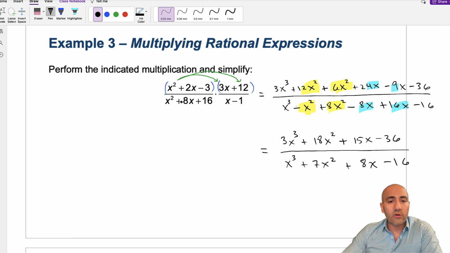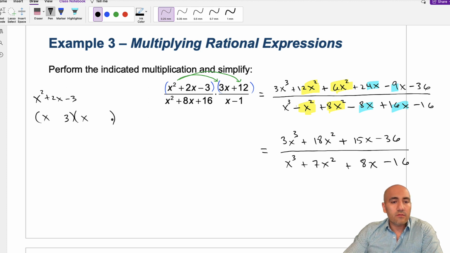So let's factor out each one of these things. So x squared plus 2x minus 3. This is a trinomial. Leading term is 1. We need two numbers to multiply to -3, but add to +2. A little guessing and checking should lead us to the right answer. 3 and 1 is necessary to multiply to 3, but we need it to be negative, so one of them is negative, and I need the sum to be positive. So make that a plus, make that a minus, and that'll give us the values we need. Okay, so that's how we factor this numerator.